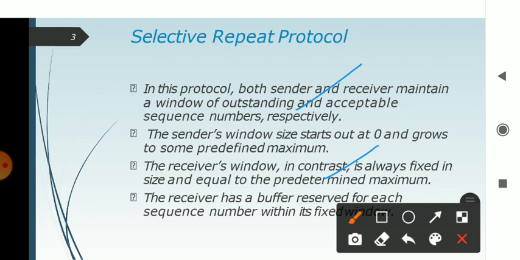Because when the information is passed from the sender's window, the receiver's window size is fixed, so it will not change, but it will be large, so that it can manage multiple data at a time. In that way, the window size is fixed. The information at the other end, in the receiver's end, will be buffered and stored with all the contents of the data. It has a fixed size, and it will be accepted by the receiver with a particular size and sequence numbers.